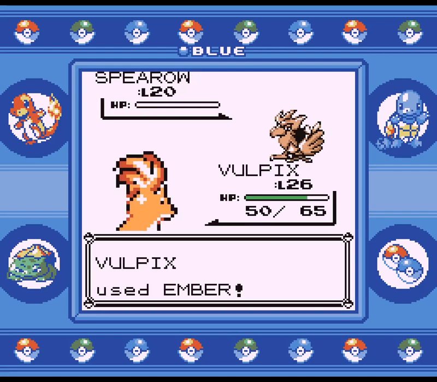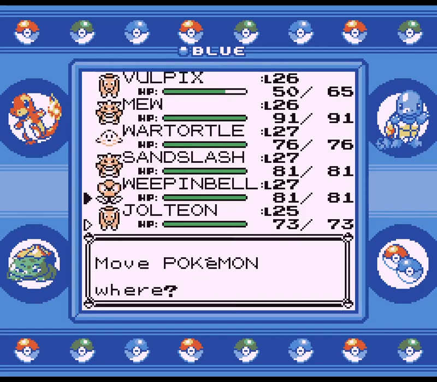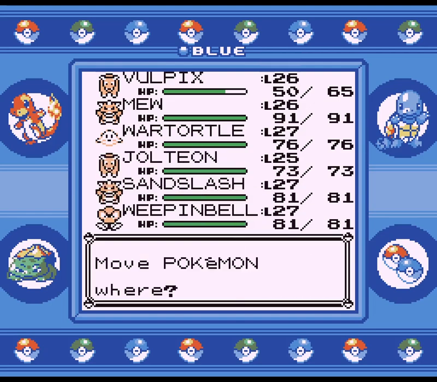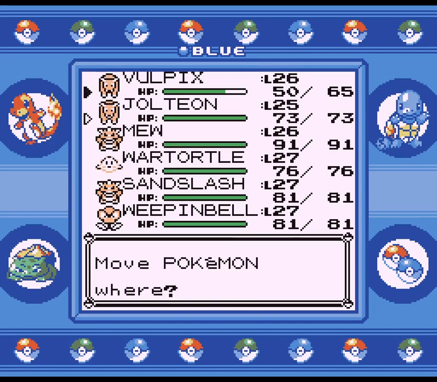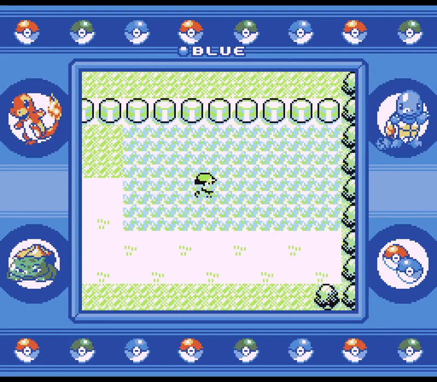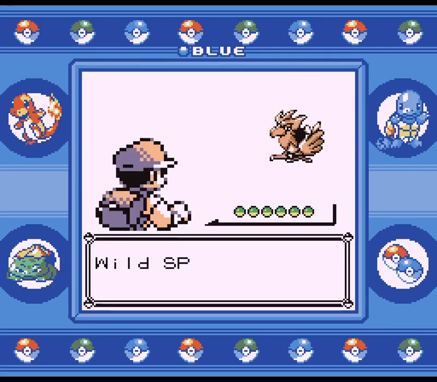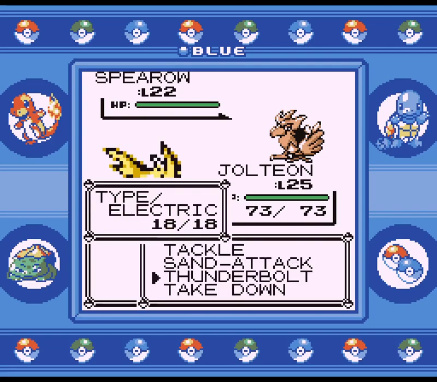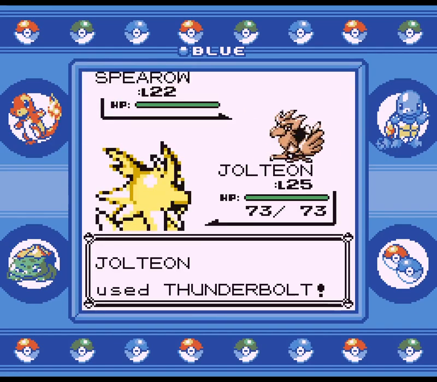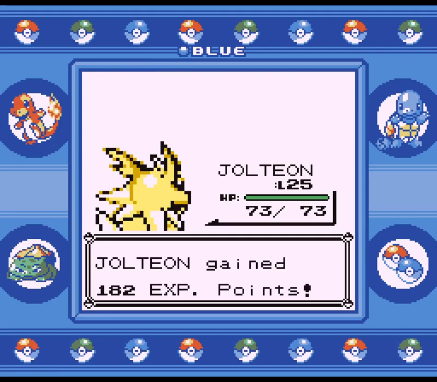So yeah, it's sort of worth using Vulpix for the Ember. It will get a much better Fire-type move soon. For now, we're going to move Jolteon up, because it could really use the training. I just want to show Thunderbolt really quick because, ooh boy! Listen to that rumble.